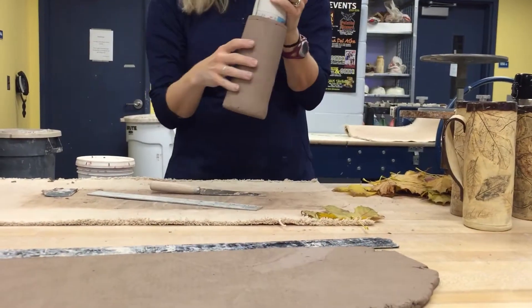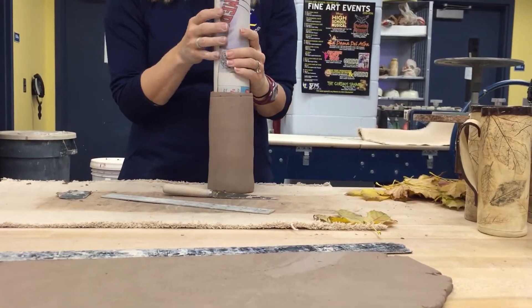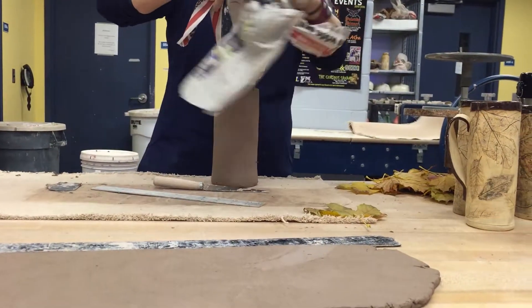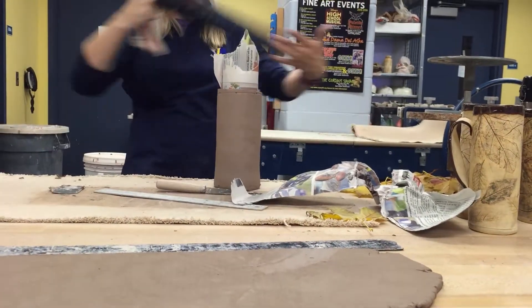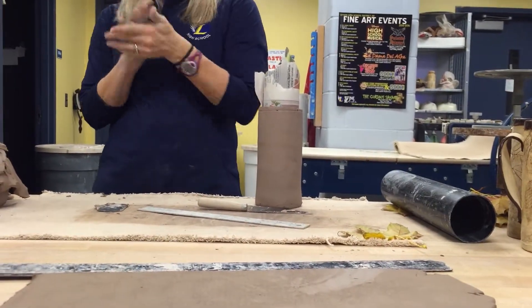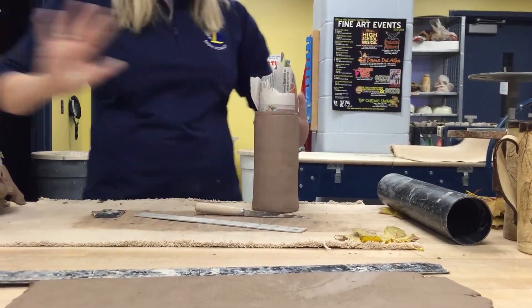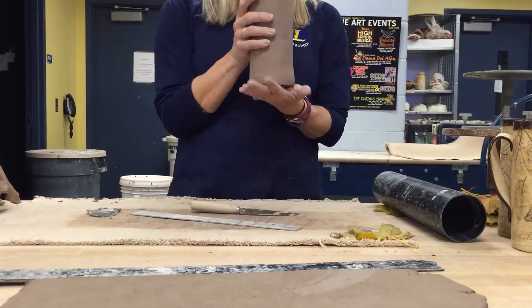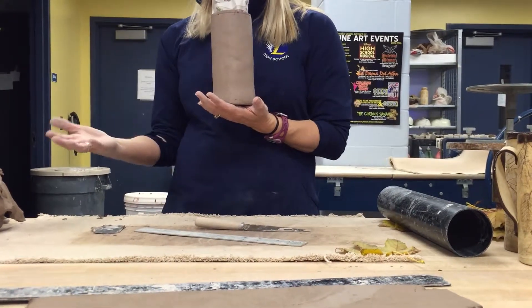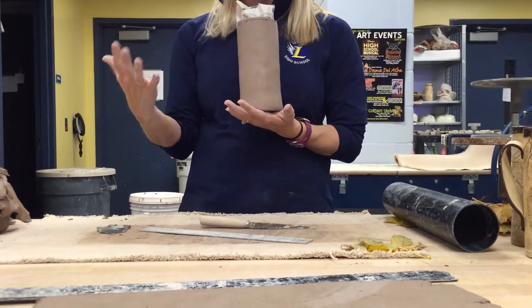It's going to come out — this is why I did the magic. Are you ready for more magic? And I peel it — more magic. Now they've allowed me to take the tube out. That's why I wrapped it in two sheets of newspaper. So with the two sheets of newspaper out now, I'm going to leave this like this and kind of tuck in the extra so I can wrap this up. I'm going to wrap this and put it in my locker real nice so it doesn't dry too much, but this will take away a little moisture. Now it's a little harder, which is a great place to be working on your surface.